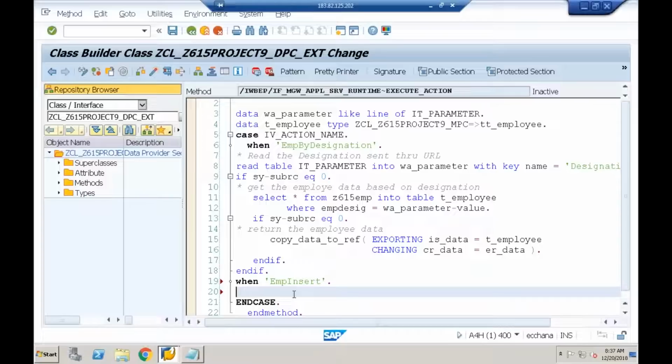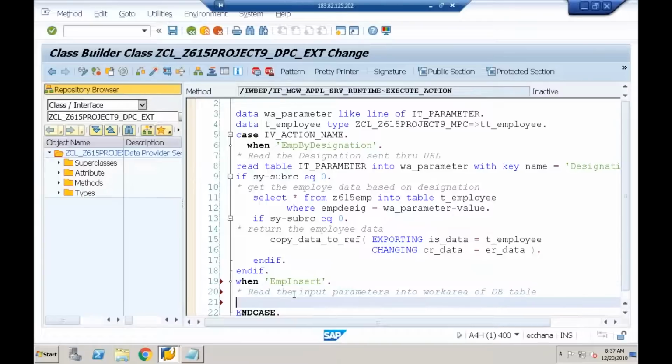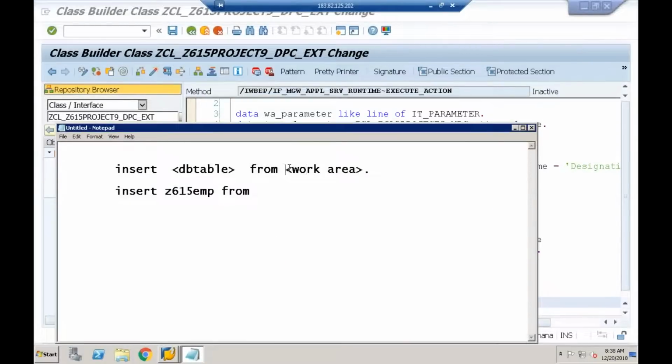So I'll say read the input parameters into work area of the database table. Why do you require a work area here? I need to prepare a work area which is similar to the structure of the database table.